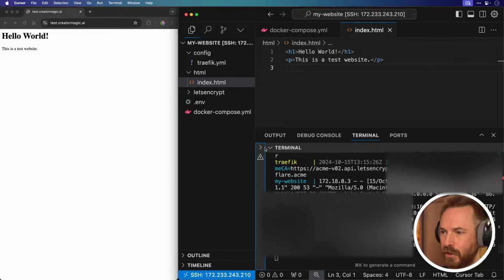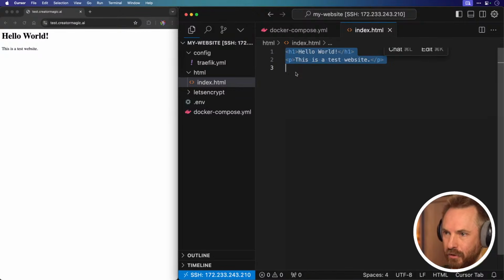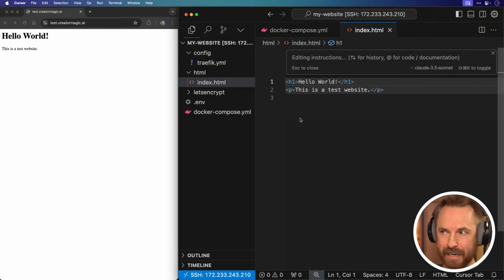Now I want to get rid of this if I can. Hide that panel. Whoops. Okay, that panel's gone, but don't worry, we don't need that panel for now. What we do need is to make a change to this website. So what I'm actually going to do is highlight everything, and you'll see how cool and powerful this is. If I go to Command K inside Cursor, I can tell it to create anything.